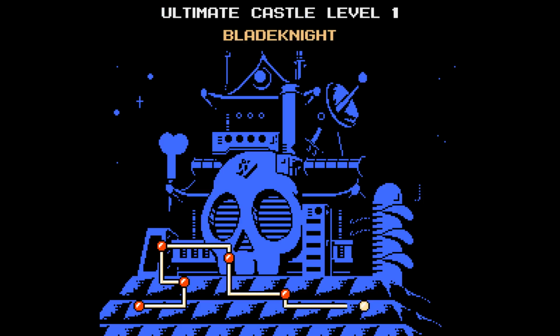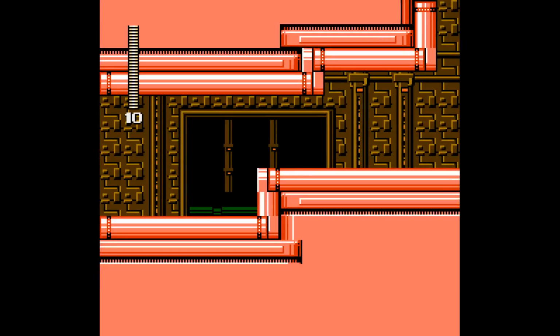Fifth up is Ultimate Castle Level 1 by BladeKnight. That name seems promising. Of course, many of the stages with promising names don't end up being that good anyway. We seem to be getting a lot more levels on the longer end too.